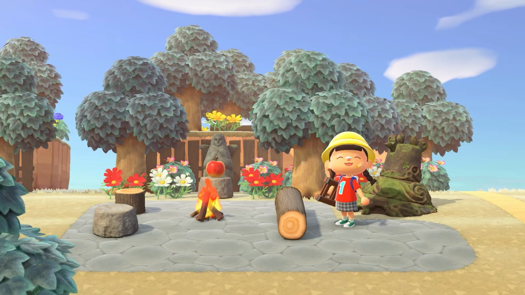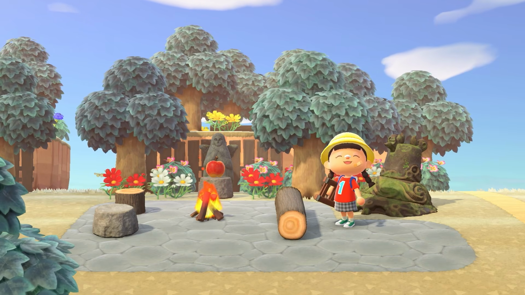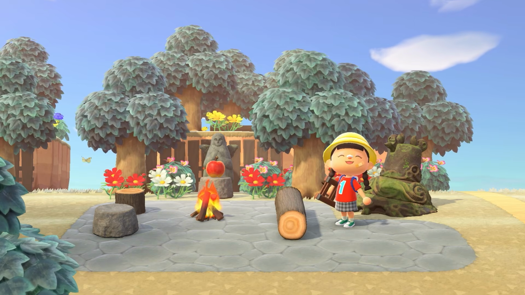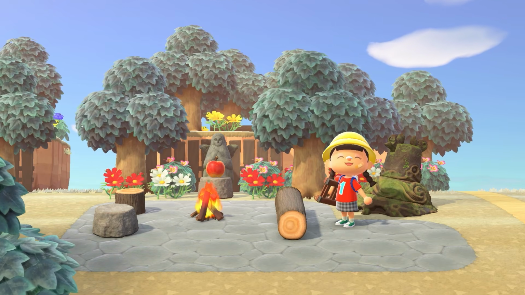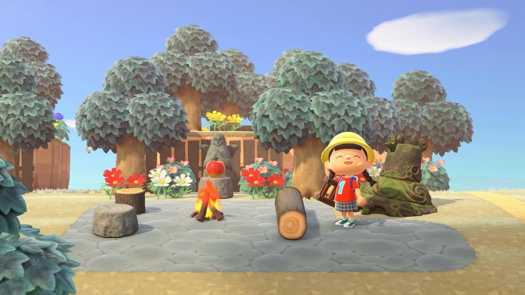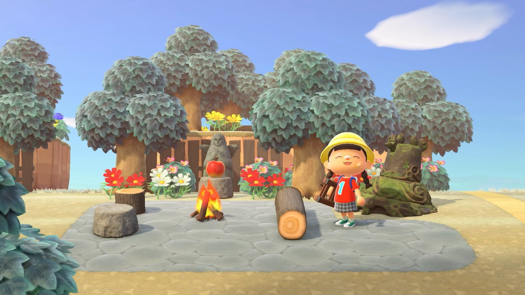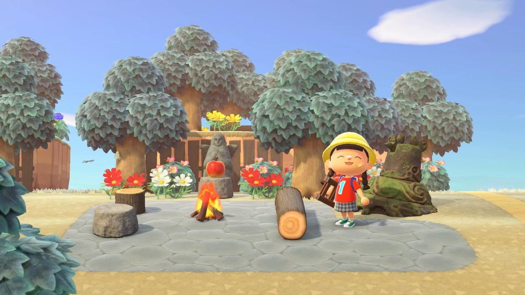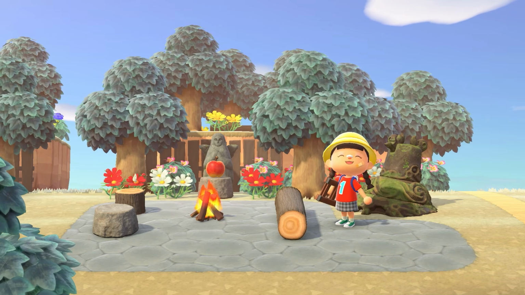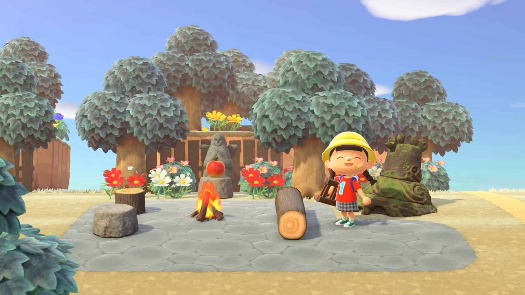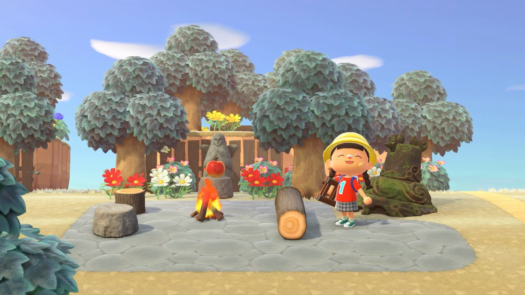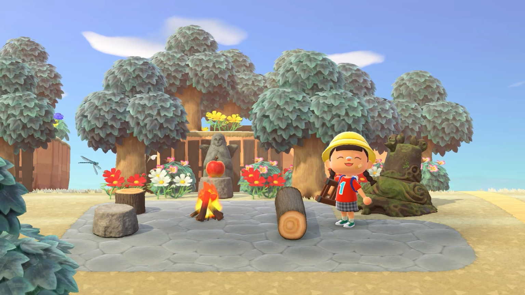One concept of symmetry or asymmetry isn't better than the other. I think both of them are really useful depending on the style or theme of your island and depending on the build and items as well. So as you can see, you can also use symmetry within an asymmetrical space, and also vice versa. You can definitely use asymmetry in a more symmetrical space as well. So definitely play around with it. I think testing and trying things out to balance your design is what it's all about, and seeing what works.